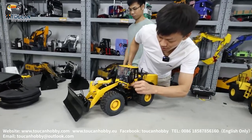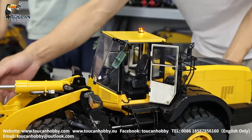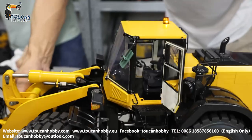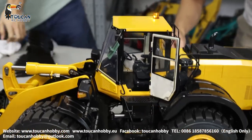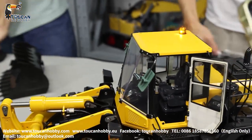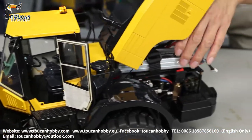The cabin downside has the handle. Inside we have the screen. The screen is only showing battery voltage and the pressure. I will run the pump to see the pressure. Yeah, pressure maybe not so accurate. Pressure only showing around 1 MPa. It should be around 3 MPa.